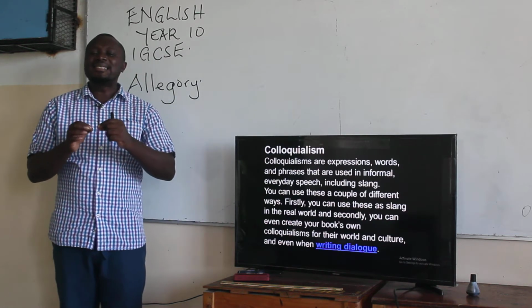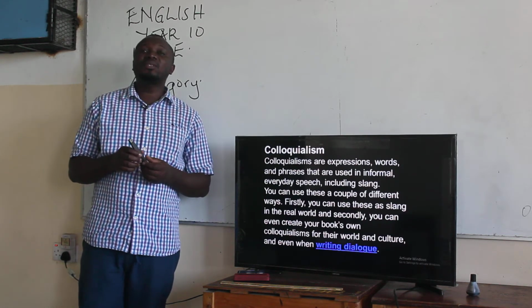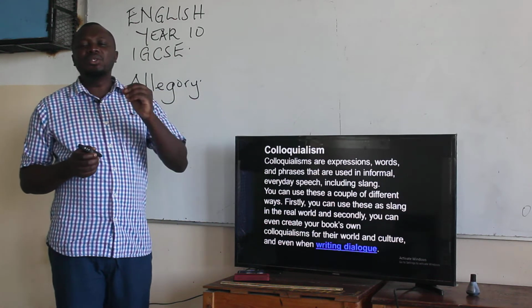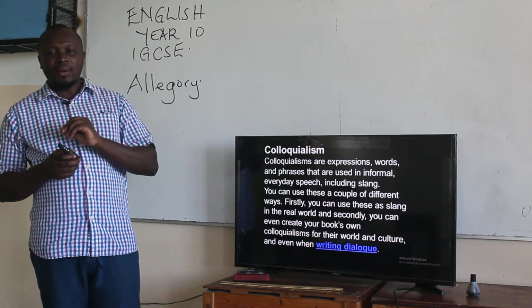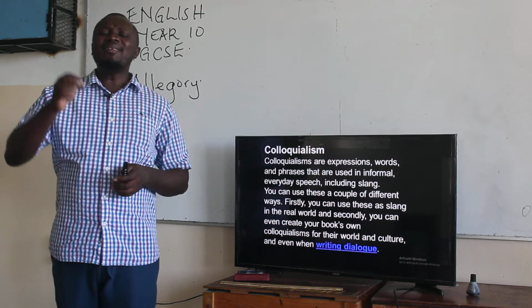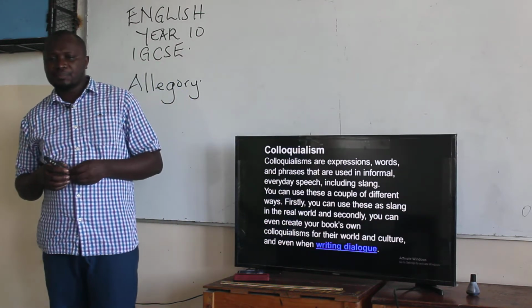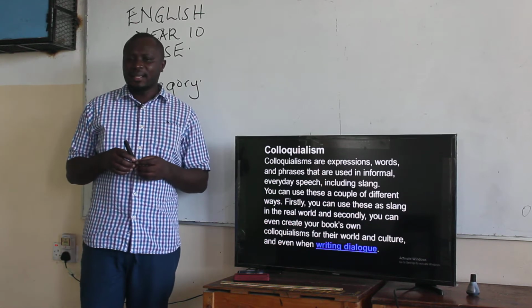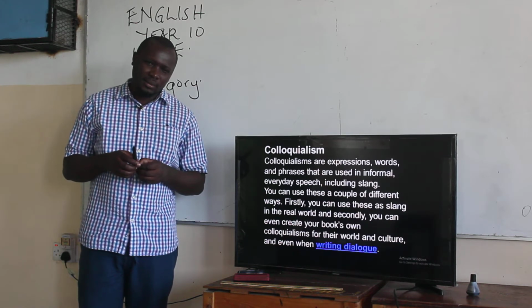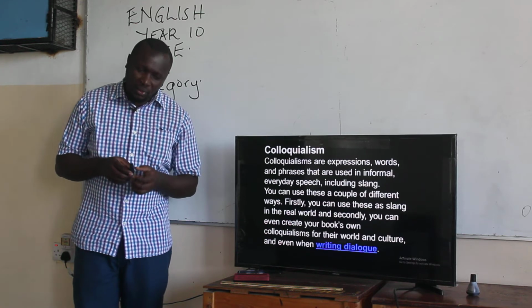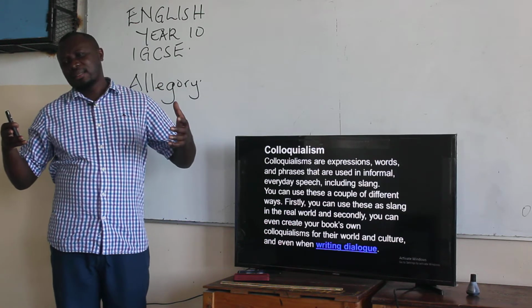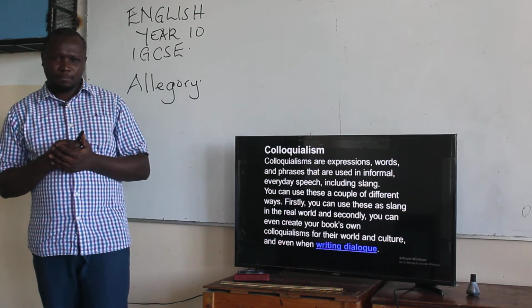You can use this a couple of different ways. Firstly, you can use this as slang in the real world, and secondly, you can create your books on colloquialism for the word and culture. Even when writing a dialogue, you can use colloquialism. So it is a form of speech.